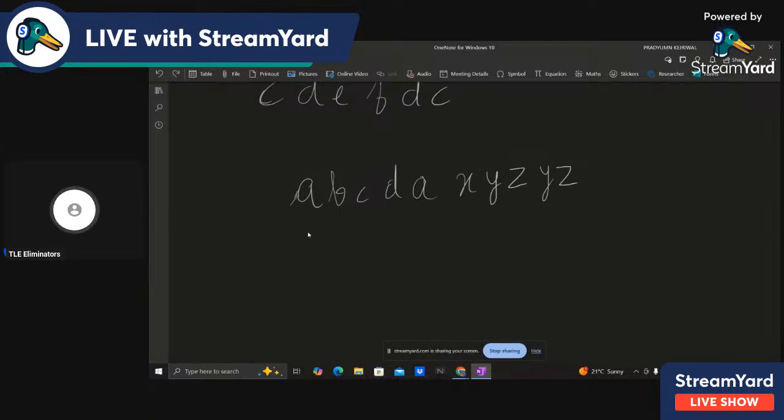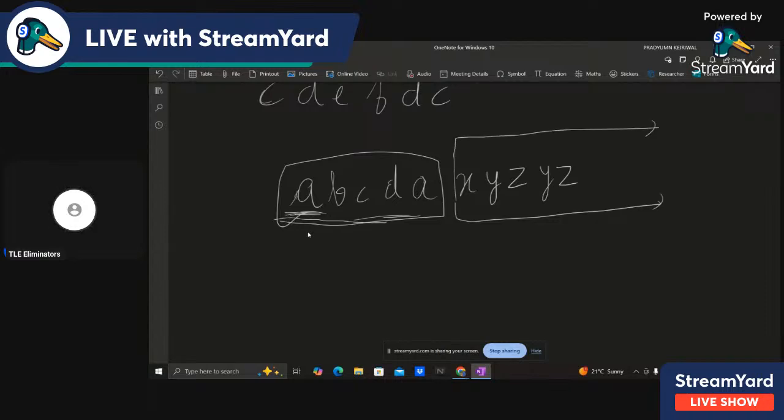But how do we actually find it using code? Let's think about that. First of all, let's say we want to start from here. Okay, so we have to go till here, right? So this is one substring. And now if we know the answer for this suffix, then definitely we can just take that. Suppose the answer to this is ans, then the answer to this one will be ans plus 1.